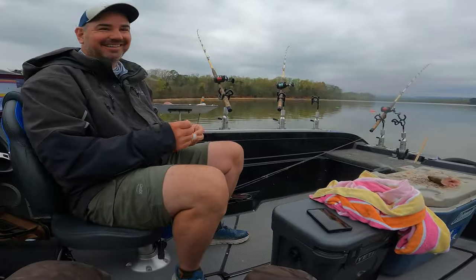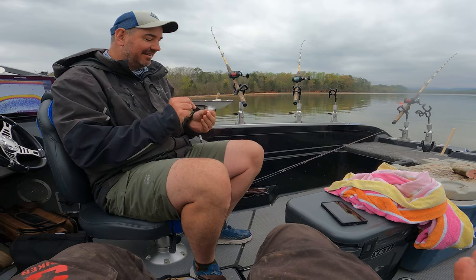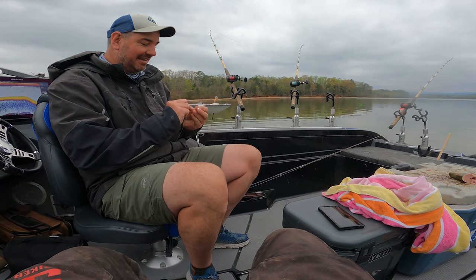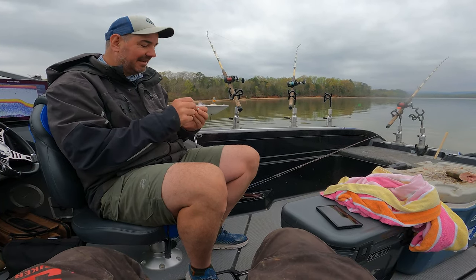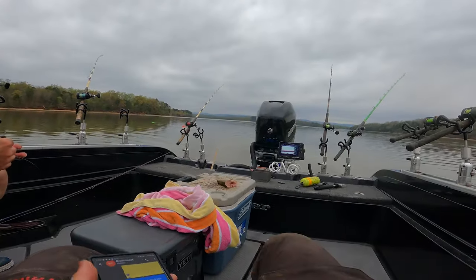So what are you doing now? We're gonna troll some crappie rigs because we're gonna be getting shallow. It's deep right now, but yeah, we're in 5 feet right now. Yeah, it's gonna get a lot shallower. And the crappie responded, so he's gonna troll a crappie rod while we're catching. Which is actually a bumping rod with 65-pound test on it for crappie. See what happens. You got your 2-pounder on your gut pocket rig.